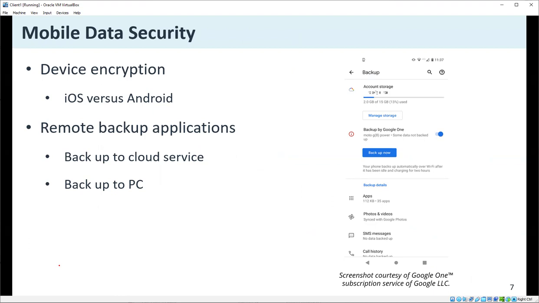For example, iOS encrypts data on a file-by-file basis, what is called file-based encryption, or FBE. This means that individual files like photos, documents, and messages are secured with encryption keys. Another thing is that encryption is turned on automatically on iPhones and iPads with no user setup required.